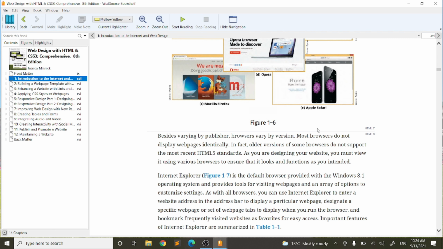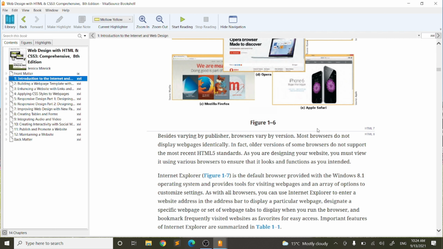If you want to know what functionality these options have, you can read this table. Feature: a browser has a feature of an address bar, and this is the description for the address bar. It displays the website address of the web page you are viewing, and the other options and features.